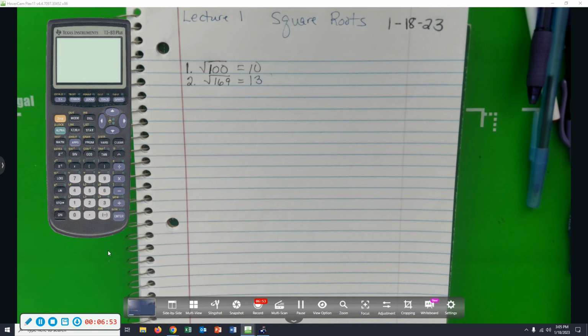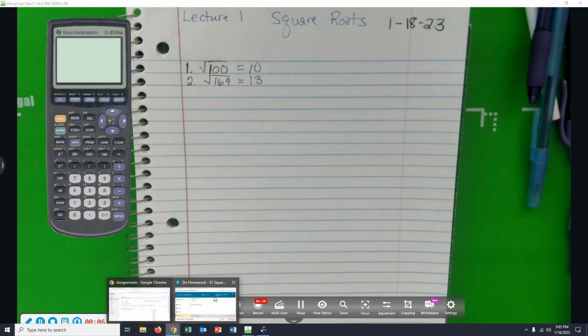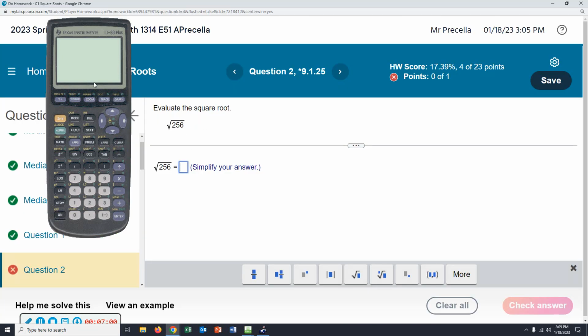Okay, so we were looking at the square root of 256 on a calculator like this, which is a very good calculator for the course, an 83 or 84. If you have one, I would not go spend $100 on a graphing calculator because you're not going to use any of the graphing features. The calculator we're using is strictly number crunching. Okay? And why are we using this if we don't need a graphing calculator? You don't need a graphing calculator. This is the one that we can get for free that will show up here.